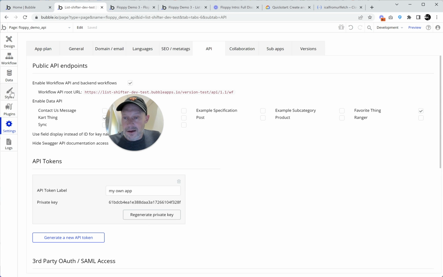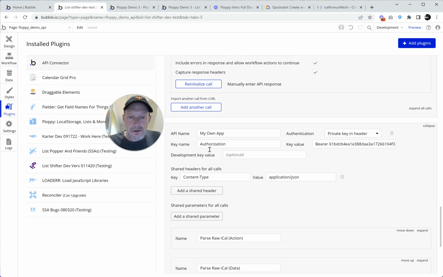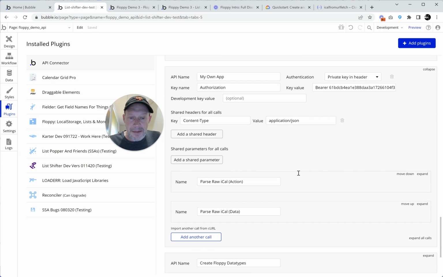That's how you can make this API for your own app. You can make it private. It requires authentication. And now, here's my parse raw iCal action.